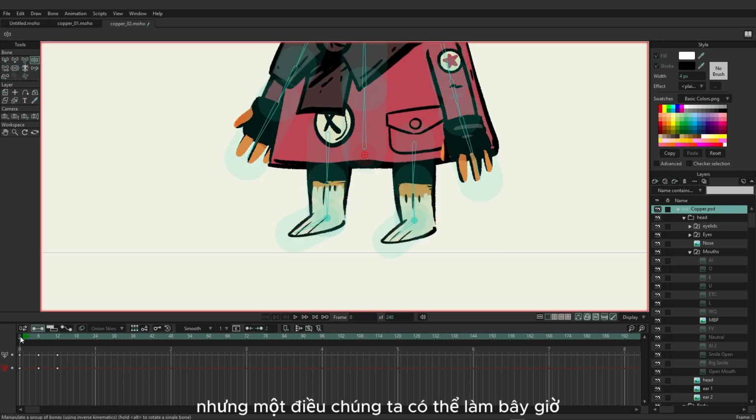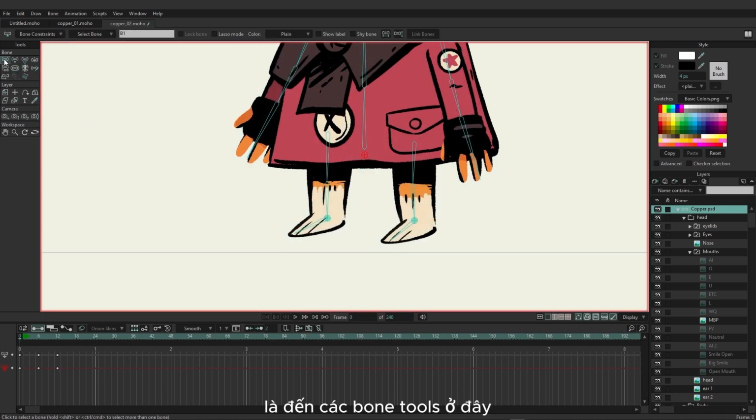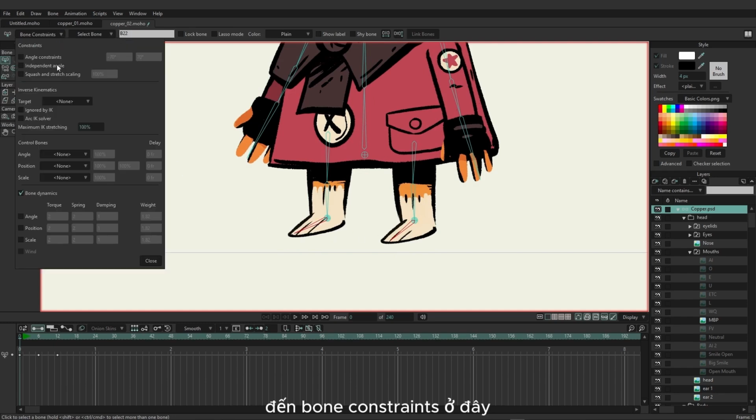But one thing we can do now is, coming over here to the bone tools on frame 0, we're going to click on the back foot, hold shift, and then click on the front foot bone, so both bones are selected. Come over here to bone constraints, and then we're going to enable independent angle, and then hit close.